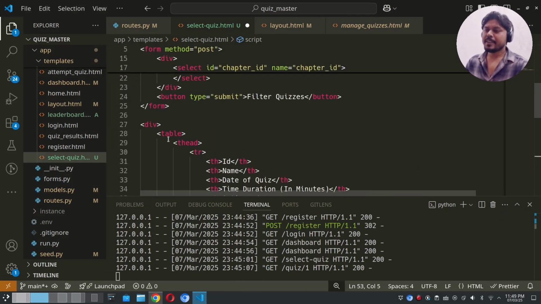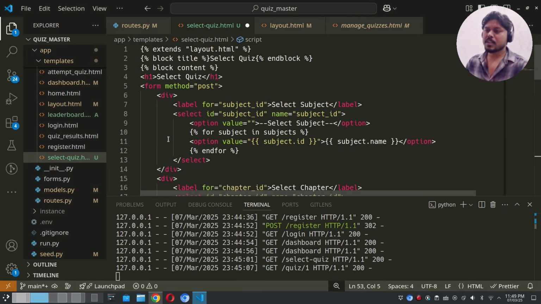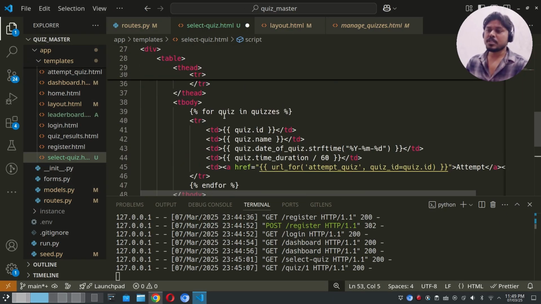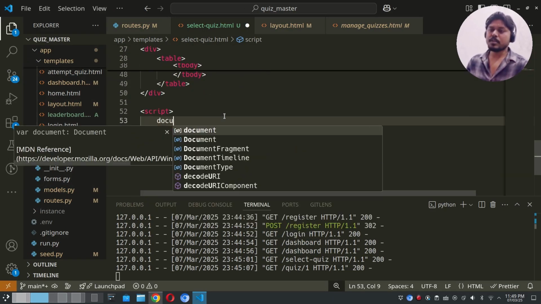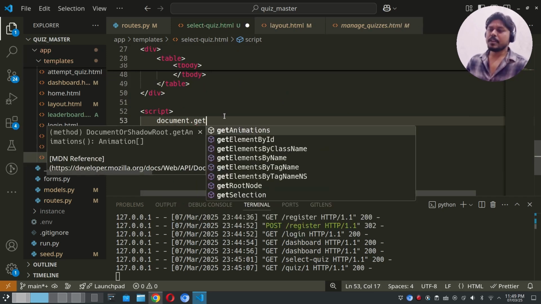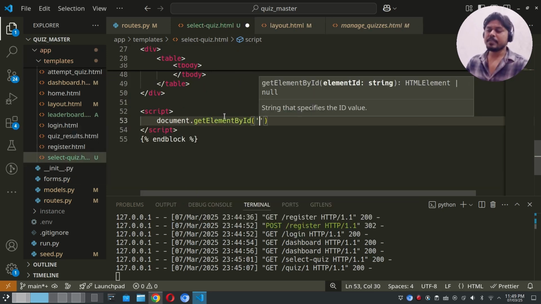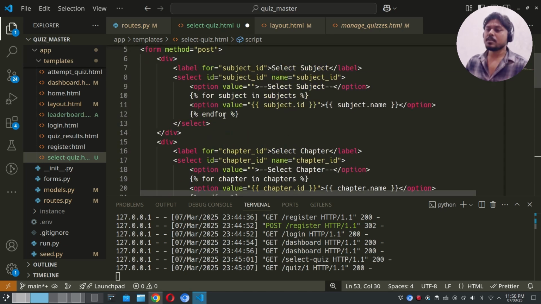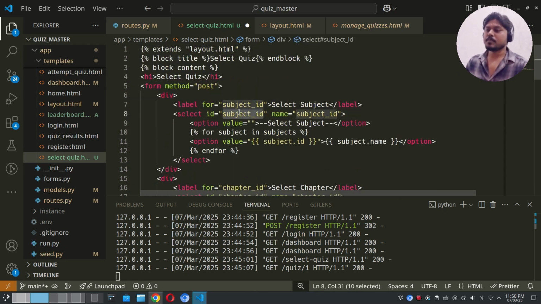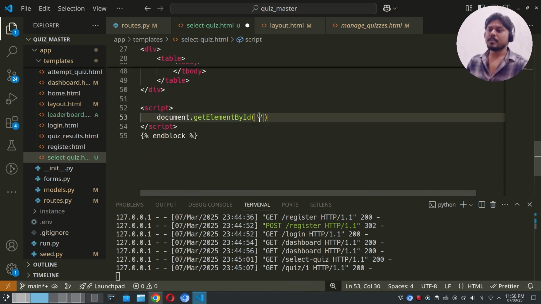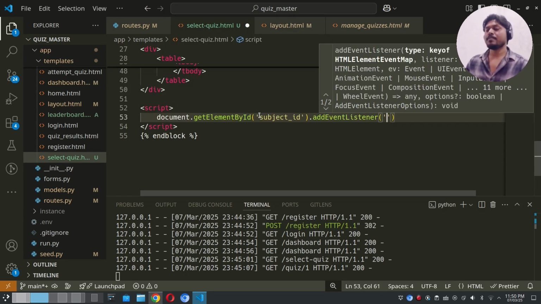We have the ID here, so we have to select this ID first and add the event listener for the change. So document dot getElementById, and the ID will be subject ID, and then when we have the element, we have to add an event listener. Basically it will listen for a change.